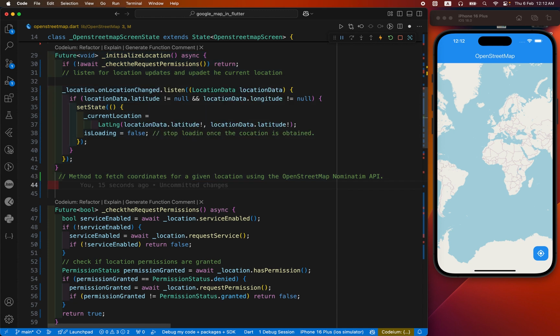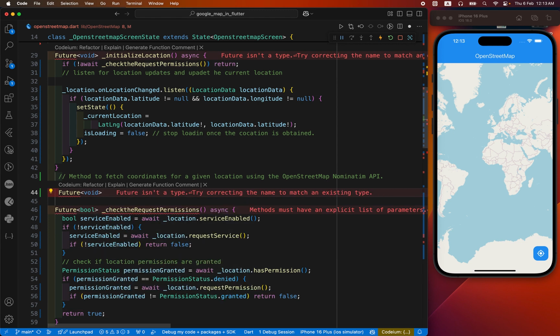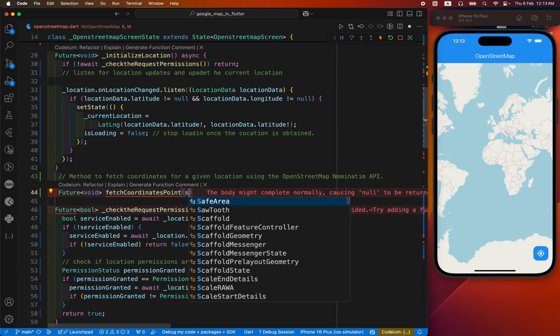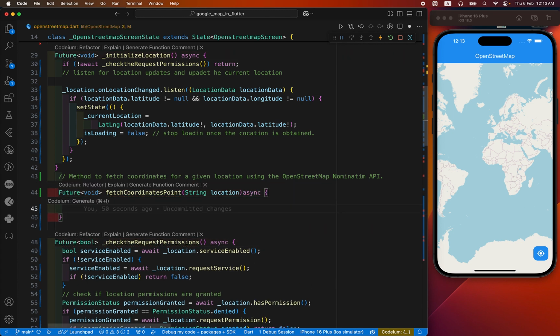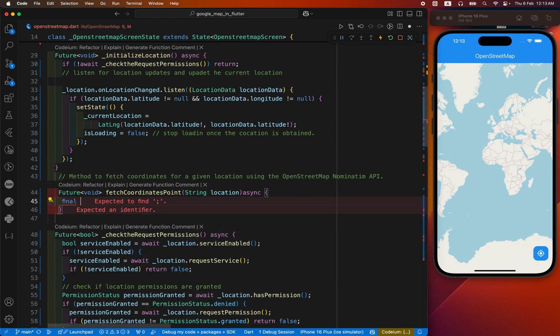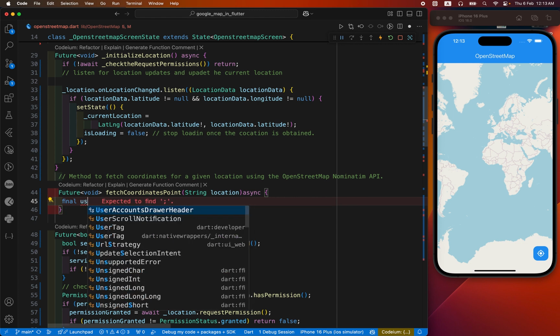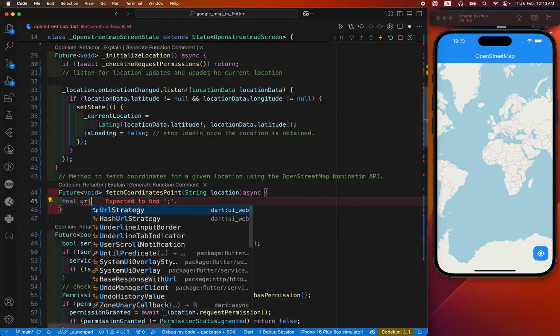Same process: first we have created a future function. We require an API URL. First we store it. I'll give the name url.